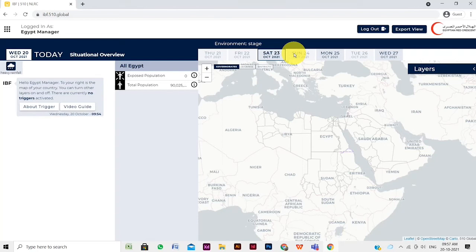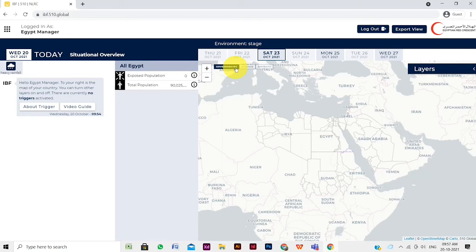To the right of the Indicators column, you see the map. Above the map, you see a series of days. This is the timeline where the predictions will appear when in a triggered state. Below the timeline, we see different administrative divisions. For this specific dashboard, it is Governorates, Maraquiz, and Districts. The administrative division highlighted in dark navy indicates which one is currently selected.